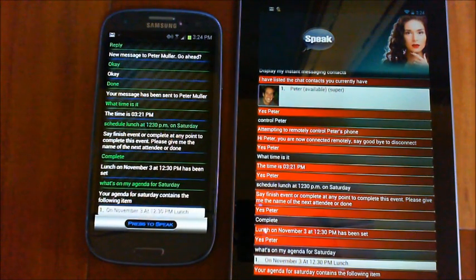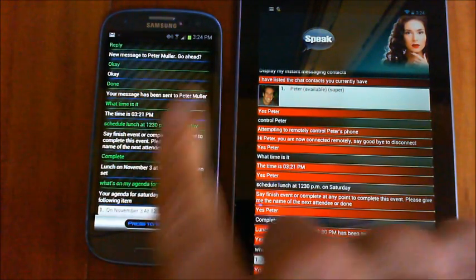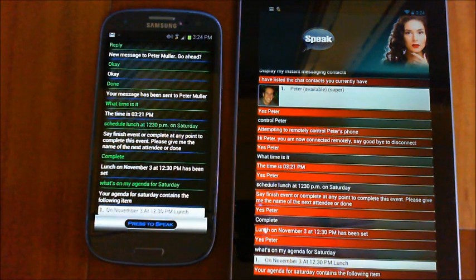Maybe you're at a party or something like that and you want to play a trick on your friend who has AVX or EVA on their phone and they don't know about this yet. So you could just grab their phone quickly, go and change your contact record, make sure that they obviously have chat set up, you know, with Google Talk set up. Go and change your contact record to have super ability on it, so you can remote control their phone, and then you could do all sorts of cool stuff like, say, call John or call Peter or whatever, and it'll call from that phone.